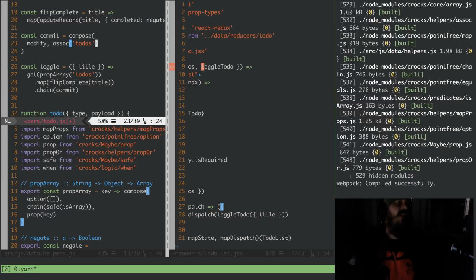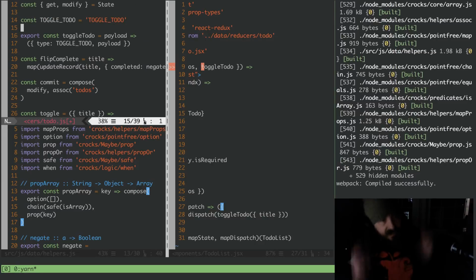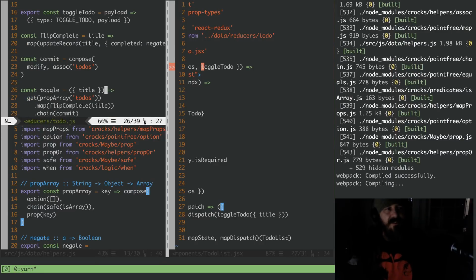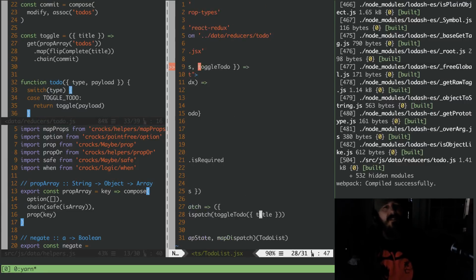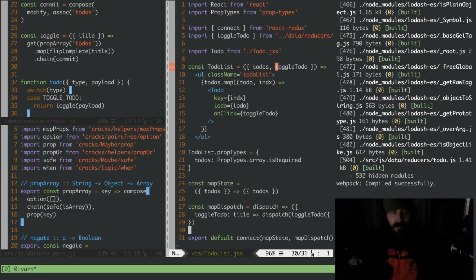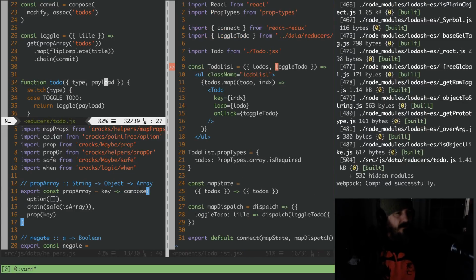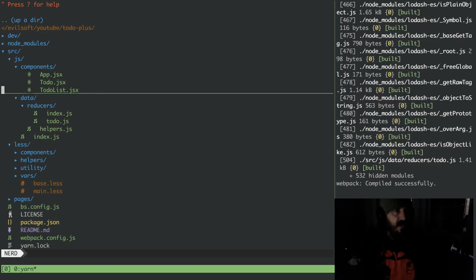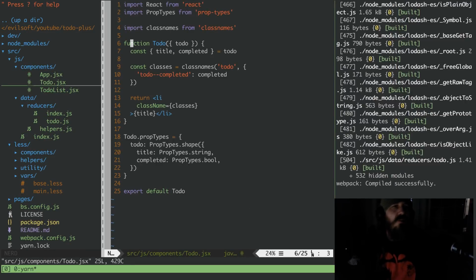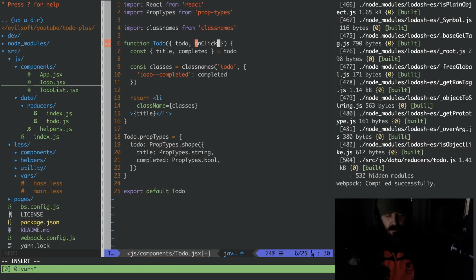Okay. So now we've defined all of our state and all of that. We're doing all kinds of weird stuff, I guess. Okay, so what we need to do now is toggle to-do. Man, I'm going to be so shocked if this actually works. All right. That's probably going to error like a folio. So here we're going to do our on click. Okay.